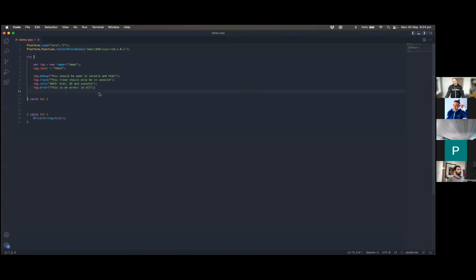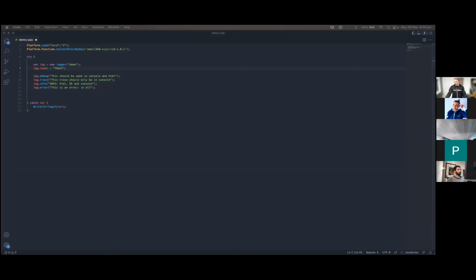That's all well and good, but is it different to console? Like, I can do the same with console. That's right, but the difference is very simple: because you're using console log, you can't control which message should be shown where. And this is where the logger comes in very handy. You have something called an appender. An appender is basically the layer which defines where this log message should be sent to. Should it be sent to the console, to the HTML? Should it be sent to a data extension? Or maybe an HTTP endpoint? So with the logger, you can do this.